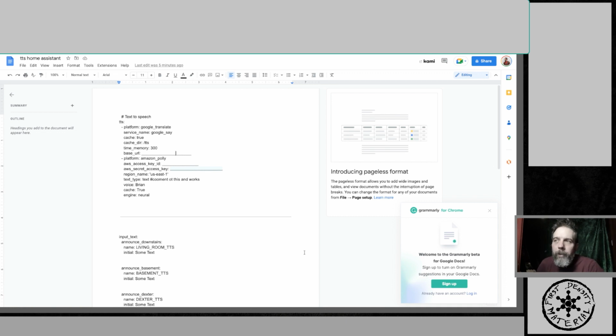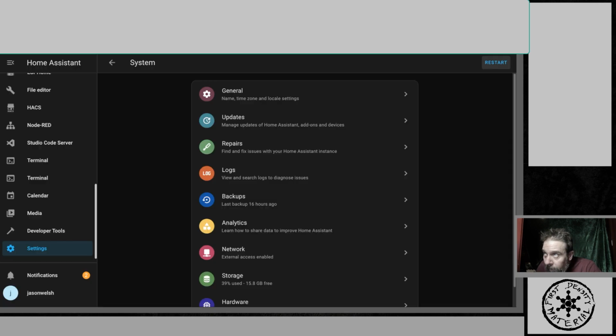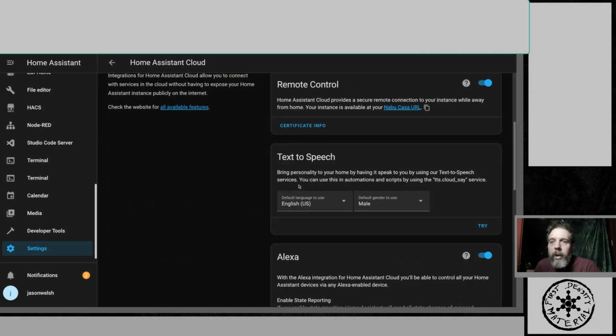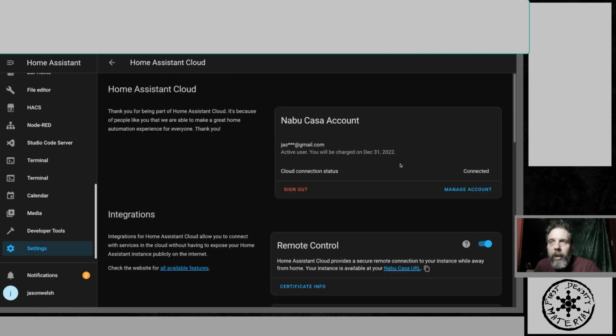Alright, so blank number 1. This is going to be the portal at which you can gain access to your network from the outside world. It's the HTTPS fully qualified URL. Now, if you don't know what that is, I'll show you. A long time ago in like video 2, I had you set this up. If you go to Settings, Home Assistant Cloud, you're going to copy this.